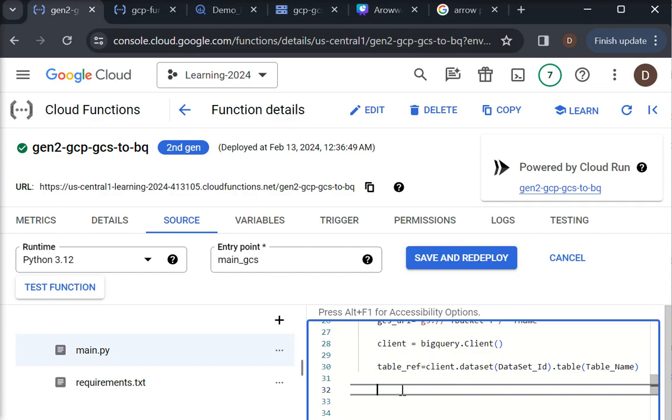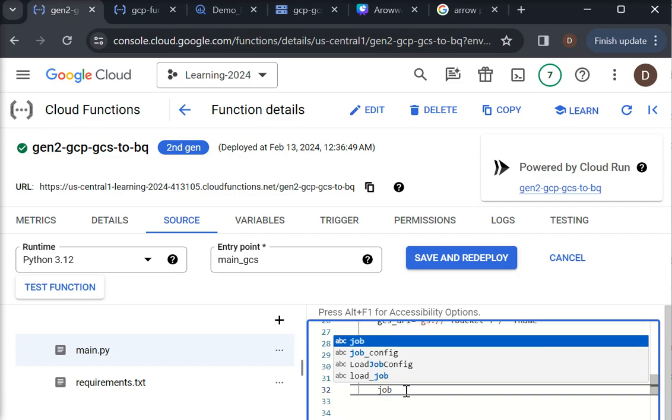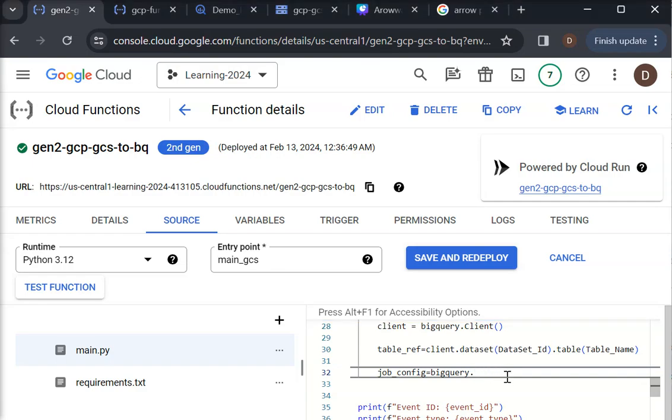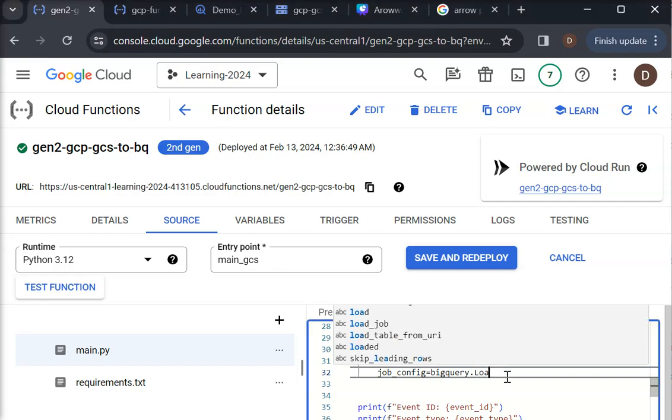Okay, now we have to configure our BigQuery configuration. So here we are going to create the job configuration for the BigQuery, job_config equal to bigquery.LoadJobConfig.